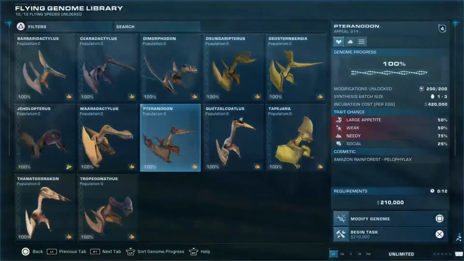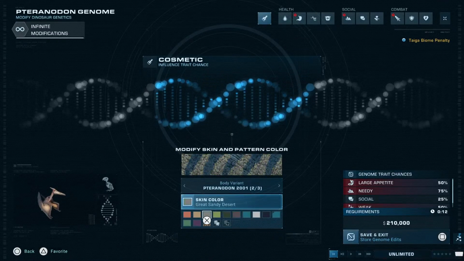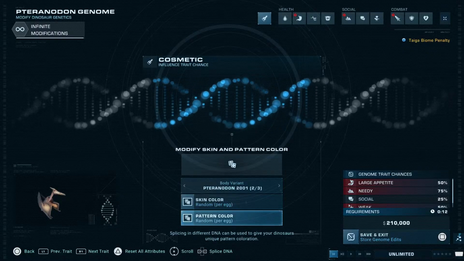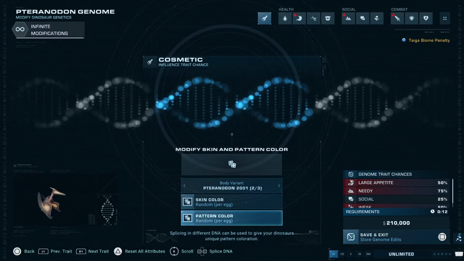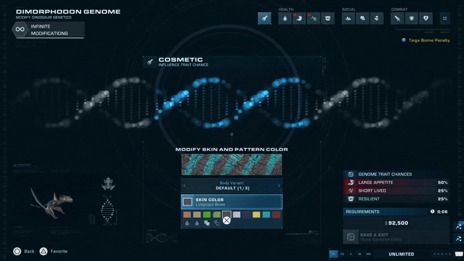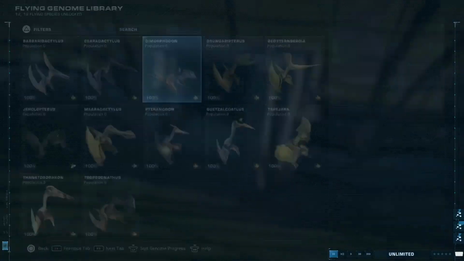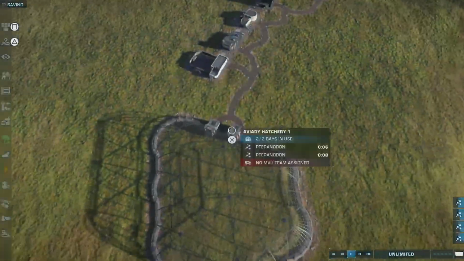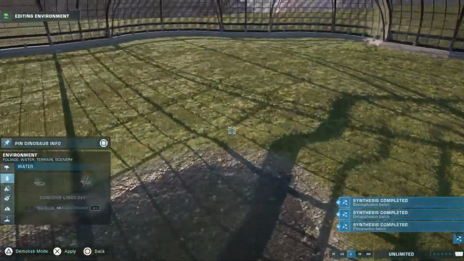I see cells, circles. Honestly, I don't know what skin patterns, like color and pattern, would look good for the Pteranodon 2001. So, let's just shove it in there. I also don't know what looks good on Dimorphodon, both of its variants, because I almost never use Dimorphodons in my park. This is one of the first times I'm actually paying attention to my aviaries.